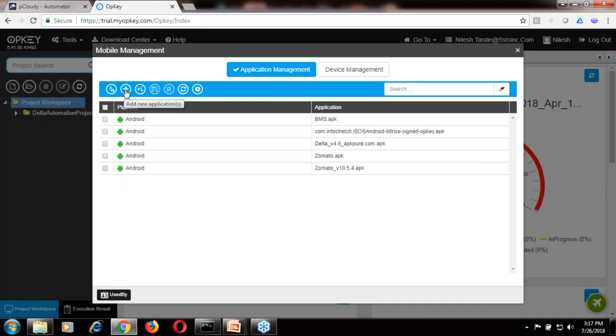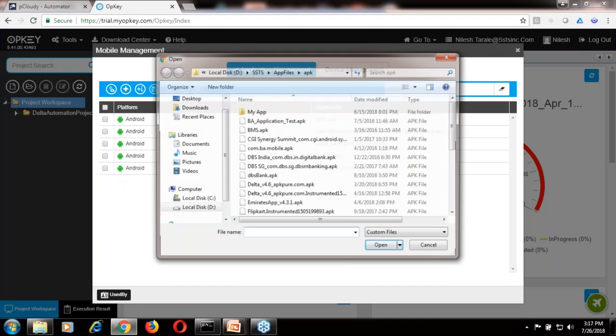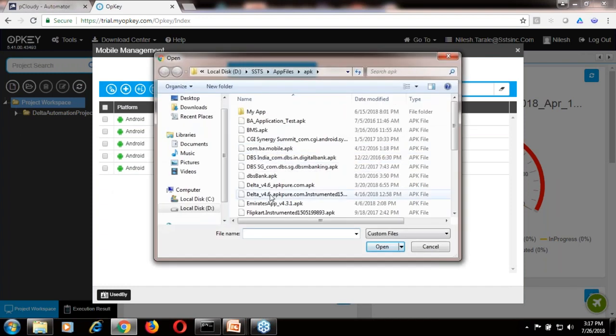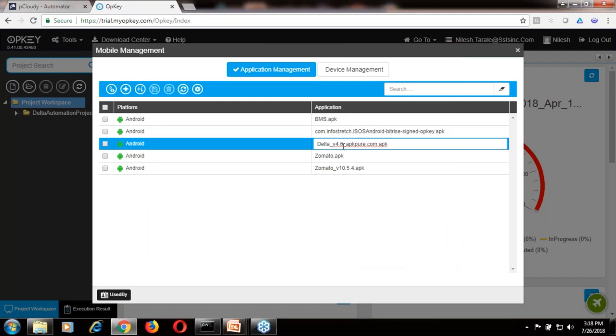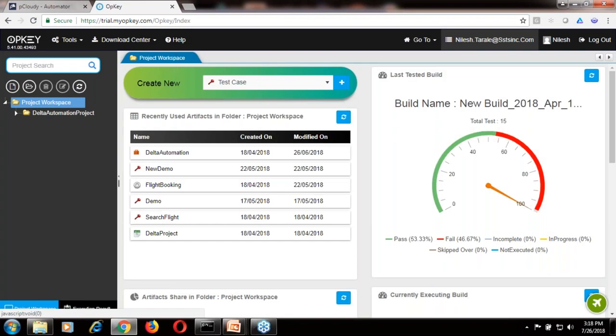Okay, any application which is under test you can actually upload. So you can just click on plus and then select the appropriate application for which you want to do the test automation. I'm skipping this part because I have already uploaded this Delta application here. You can see it here, Delta application is already there. Once you click on this, it will take some time to upload the application. It will do the instrumentation in the background, and then it will keep that particular file over here. So we have already done this, so I'm skipping this part, but this is the place where you can upload the files which need to be automated, right?